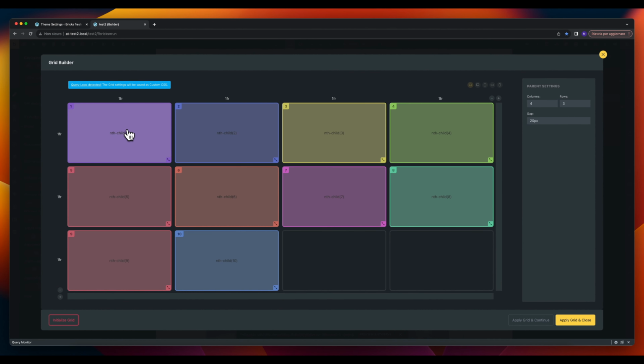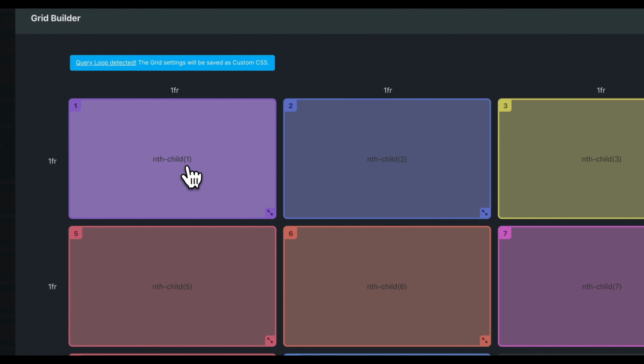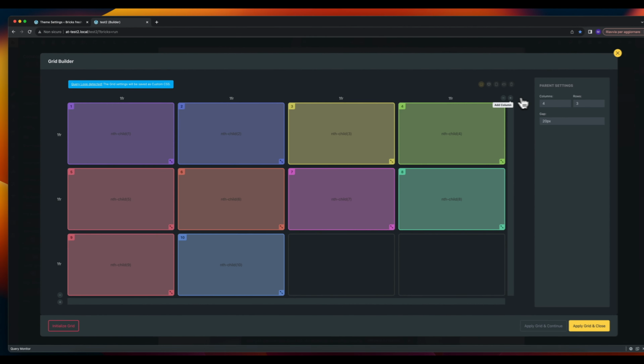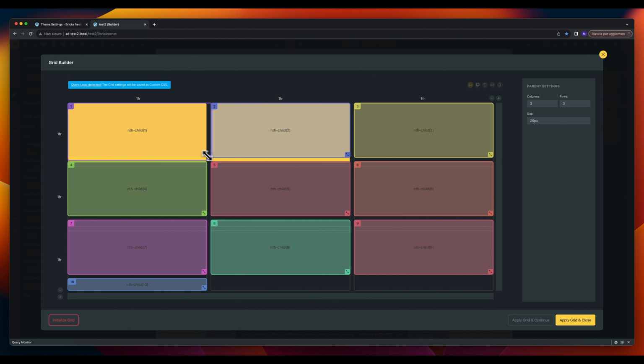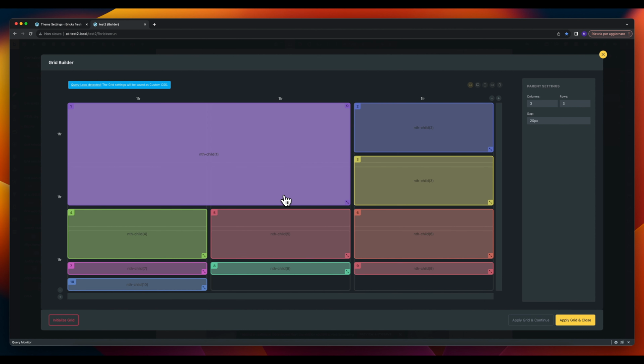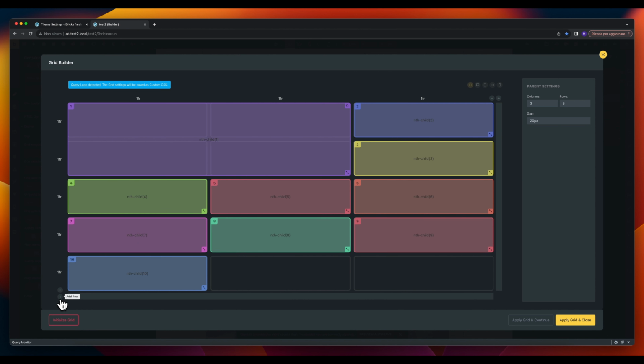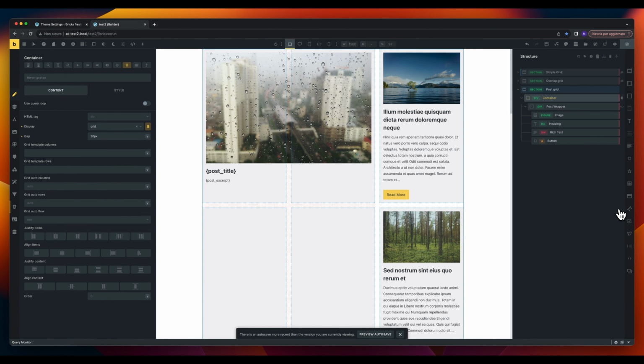And as with the class, you see that all of our children are nth-child that we are going to manipulate from the parent. Okay? And let's say I want a 3-column grid, and I'm going to expand this one to 2, and let's fix the rows to fit our grid, and let's apply and close the grid.